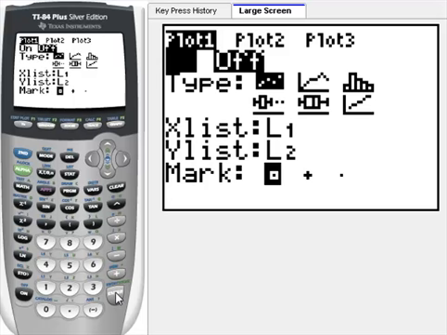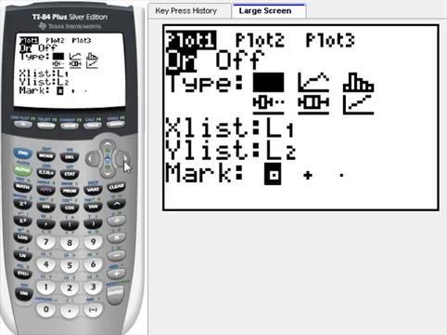Turn on the plot by toggling the word on, and then go down to the type of plot and move over to the histogram icon. Once you go to the histogram icon, you have to hit enter to toggle it on.